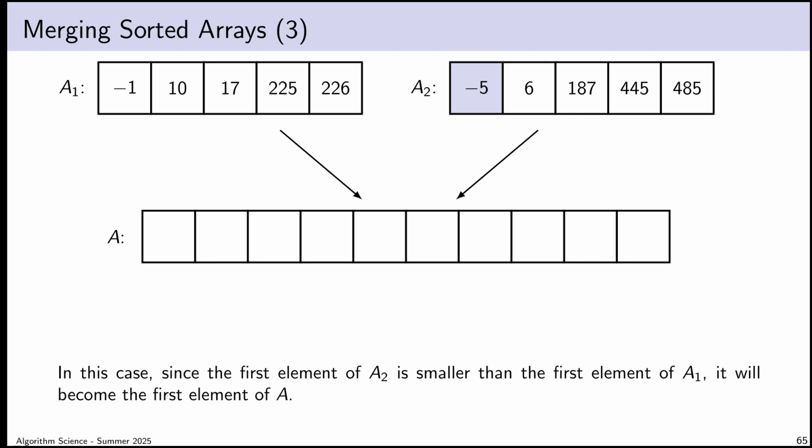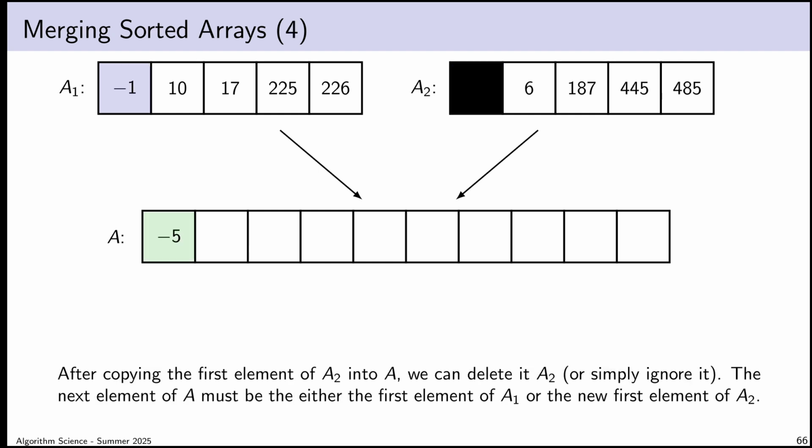Okay, so I'm going to let the slides catch up because the animation that the slides provide is going to be way better than what I just drew. Okay, so I do -5, and then I delete the element from A2. Now, who knows what I mean by delete? I could just pretend it's not there. I could just pretend A2 starts here. Who knows? We just cross it off and then never see it again.